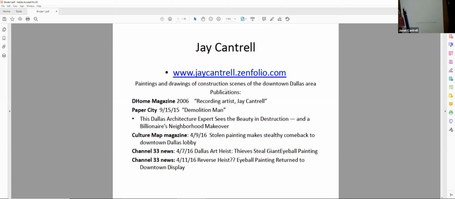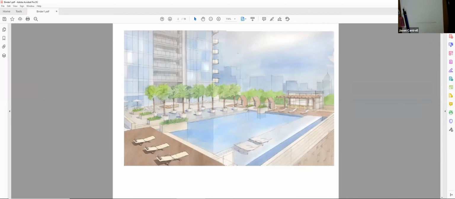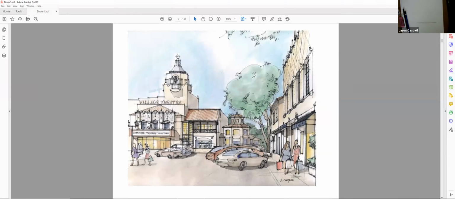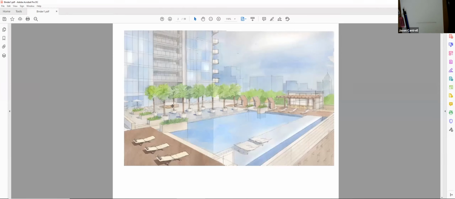So for the people that were not here right at 12 o'clock, I'm pretty widely published in the Dallas Metroplex area. I've had several articles. I do renderings for architects, interior designers, business professionals. These are some of the renderings I do. These are still really all drawn by hand. I just love to draw by hand. I think there's a certain magic to it. I do use computer software, but the computer software just kind of dictates all the three-dimensional quality for you.